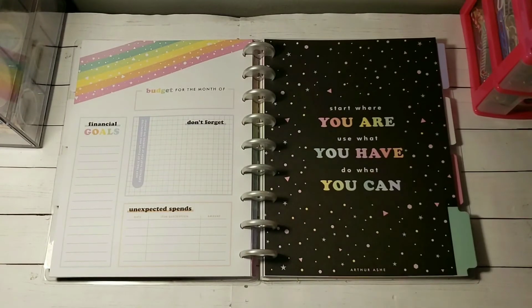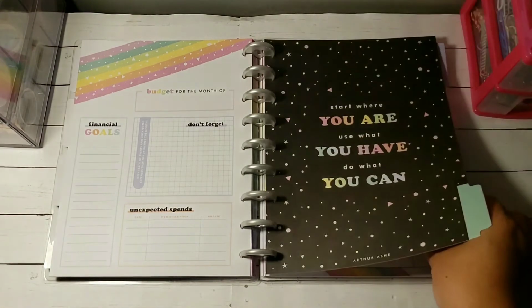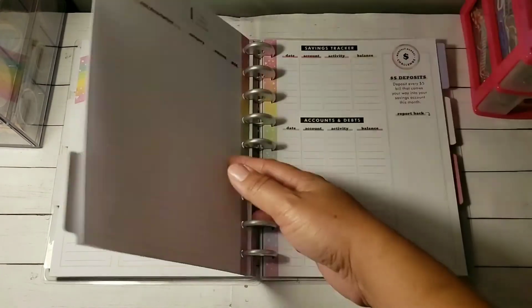All right. This says, start where you are, use what you have, do what you can. Guys, I just love that these quotes are encouraging and not judgy. It's like, do what you can, just start. All right, let's see what this challenge is.